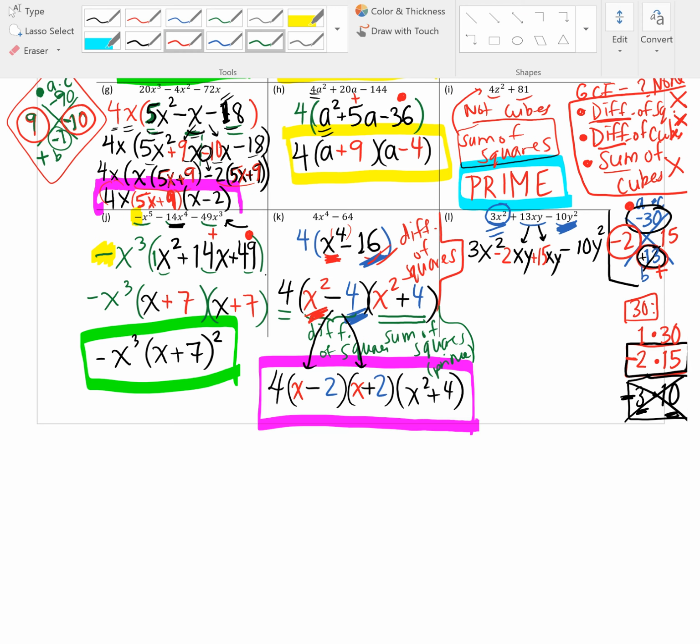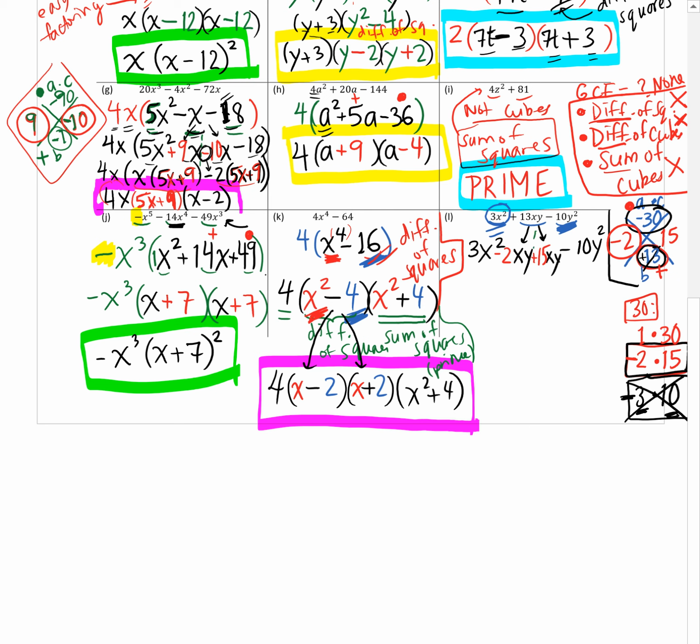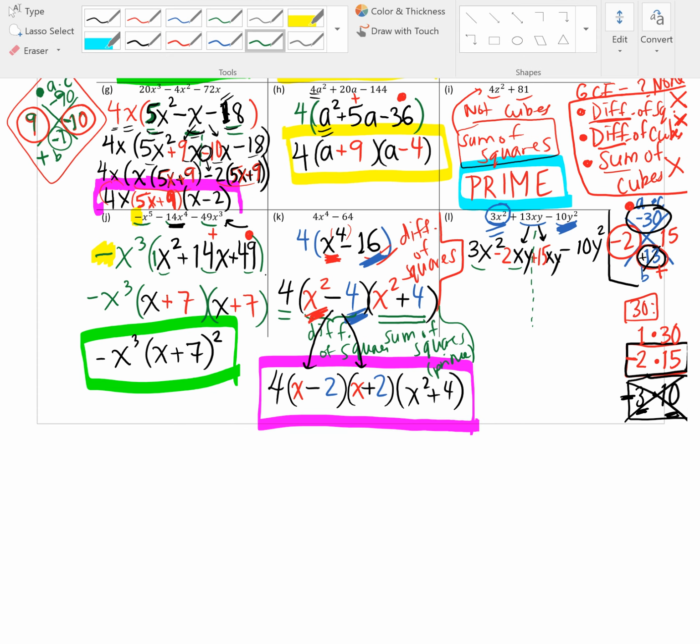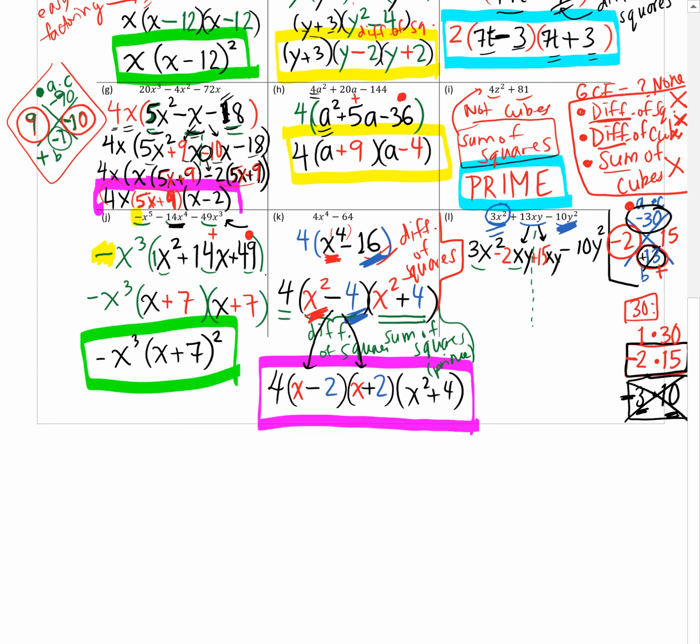So it looks complicated, but just trust the process. We're going to factor by grouping now. Split that down the middle. If I look at the first and the second term, I think the only common factor they have is an x. But that's still something, so I'm going to factor an x out. If I factor an x out, what's left over? 3x minus 2y is what would be left over from those terms.